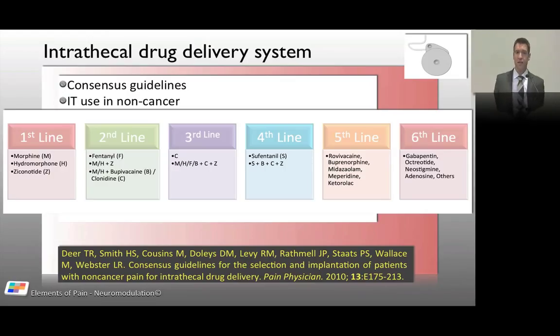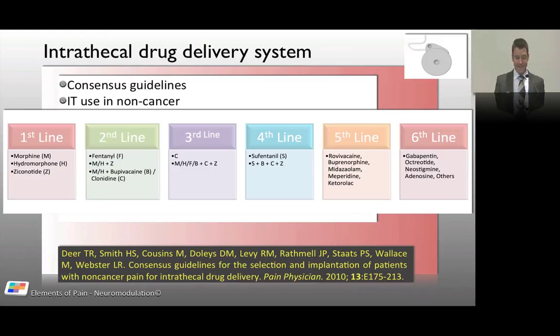Now, zaconotide is essentially available overseas, particularly in the USA. It's a non-opioid, non-anti-inflammatory N-type calcium channel inhibitor, and apparently it is quite useful. I haven't got experience with the use of zaconotide, but as you can see, it is first-line therapy for particular patients, and I think that's the neuropathic type pain.